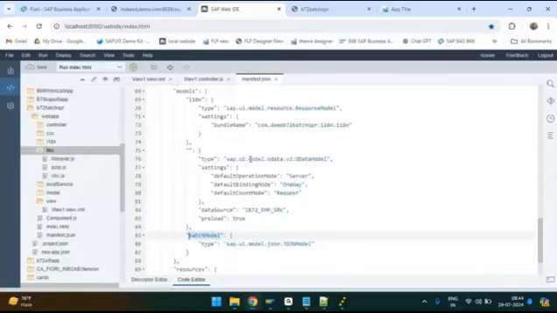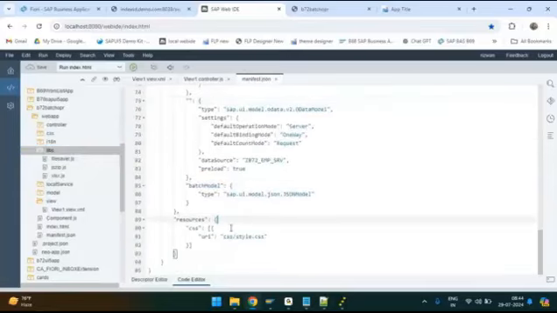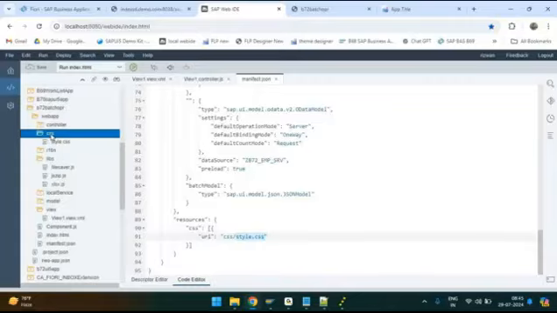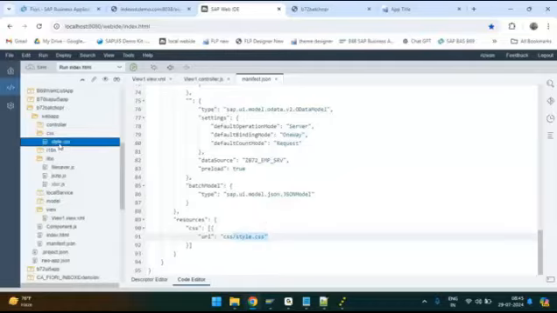We need to go to manifest.json, and at the last line, number 89, you will find a CSS folder, and it is loading the style.css file like this. CSS is a folder and inside the folder this file is there. So it is loading the file. That is how this particular file is getting loaded as a part of SAP UI5. Similarly, you need to add these JavaScript libraries in the same way.